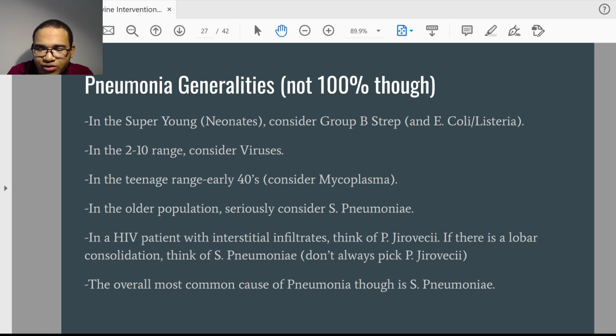If a person has a history of HIV and they have a pneumonia and you see a lobar consolidation, it is strep pneumo. In fact, let me surprise you here. The most common cause, this is very high up, the most common cause of pneumonia in HIV patients is strep pneumo. It's not P. jirovecii. So make sure if it's a lobar consolidation, it's not going to be Pneumocystis. It's going to be strep pneumo. Very important to know that on tests. The MBME can do you dirty like that, so definitely keep that at the back of your mind.